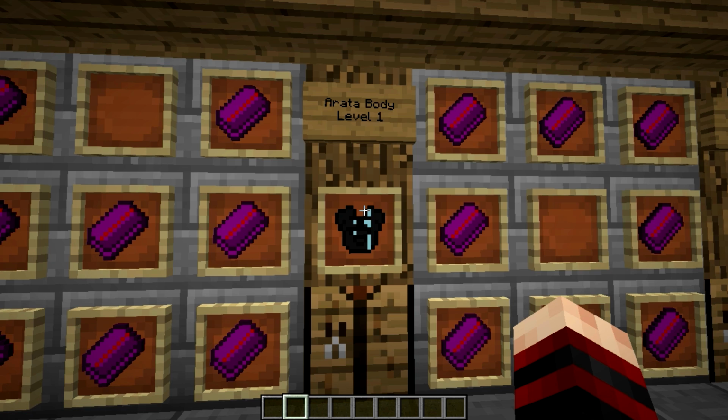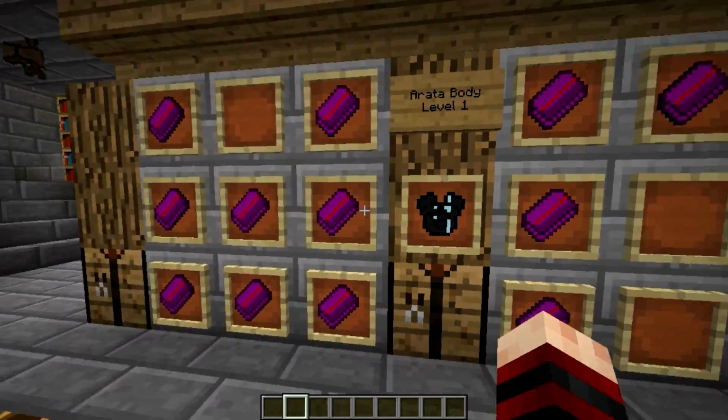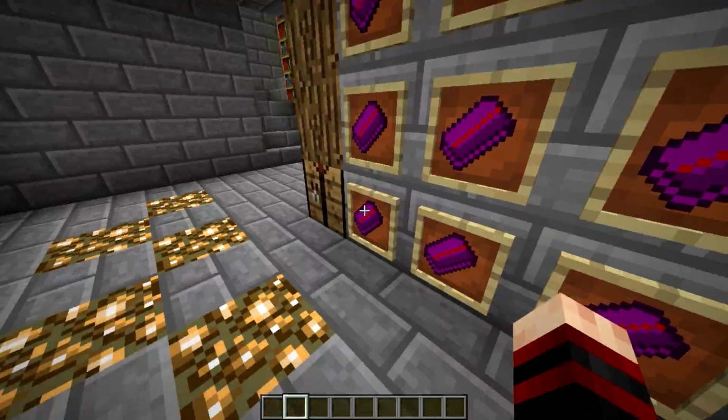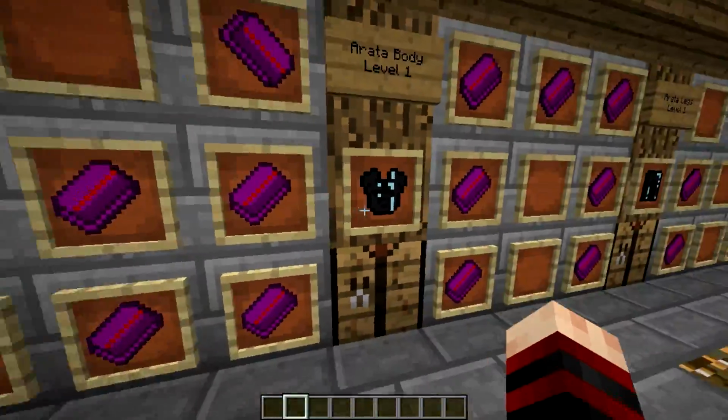bodysuit armor made from a Quinque type material. Well, it's a Quinque, but as body armor. And there are 2 levels. There's level 1 and level 2. The first level is made from Kaguya in the shape as if you were making normal armor.